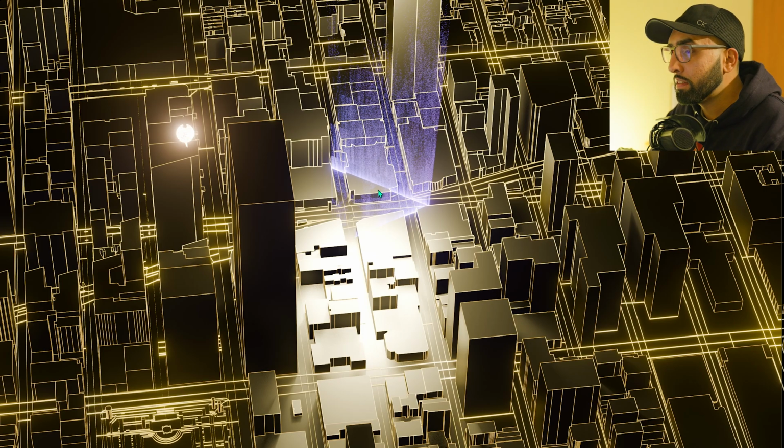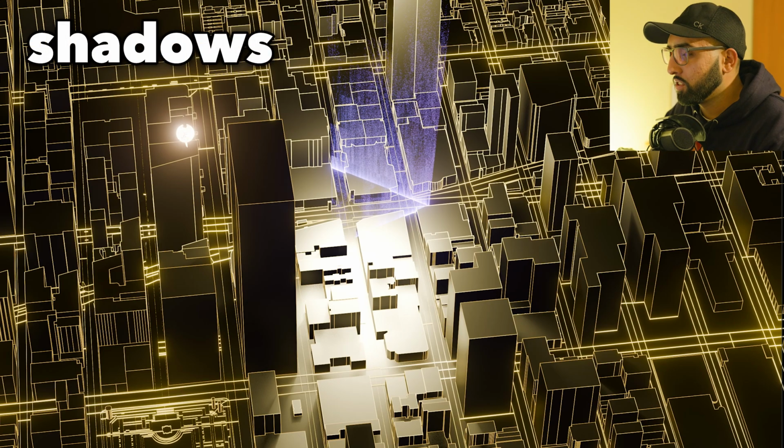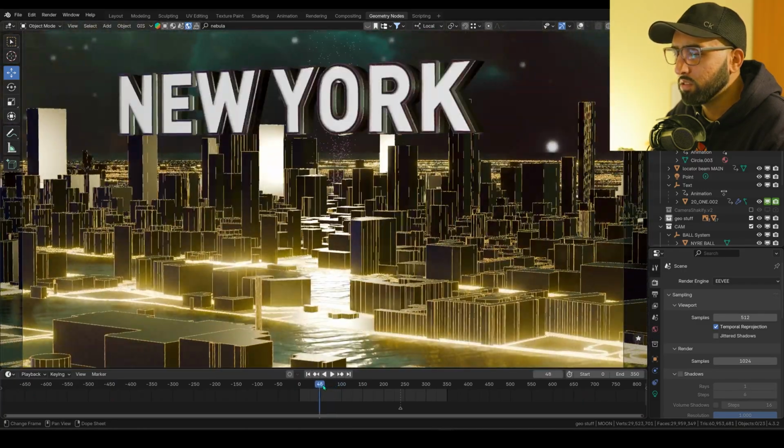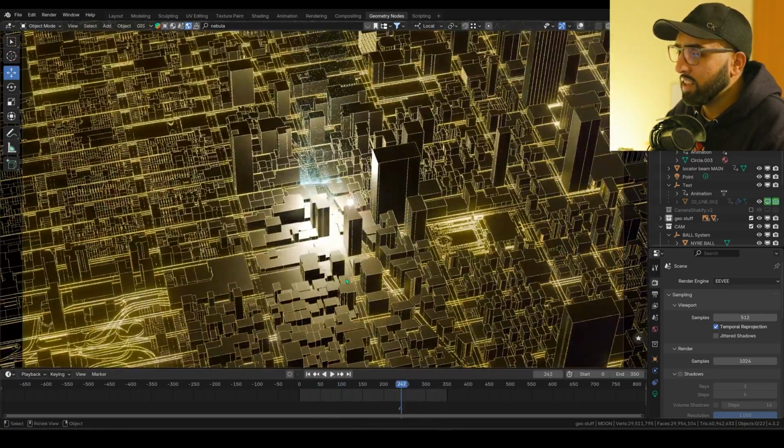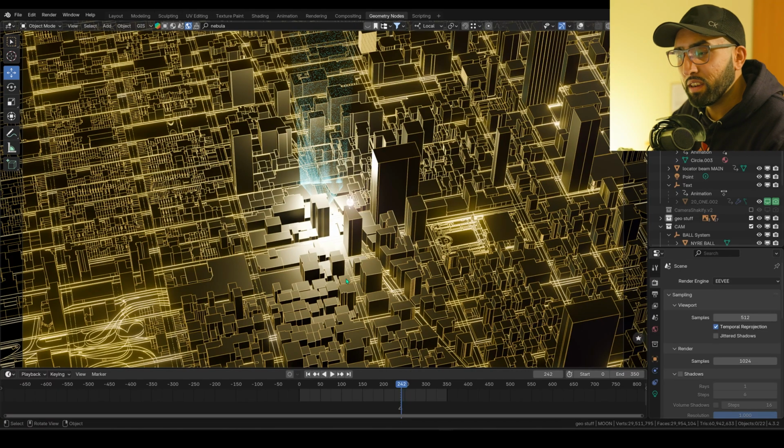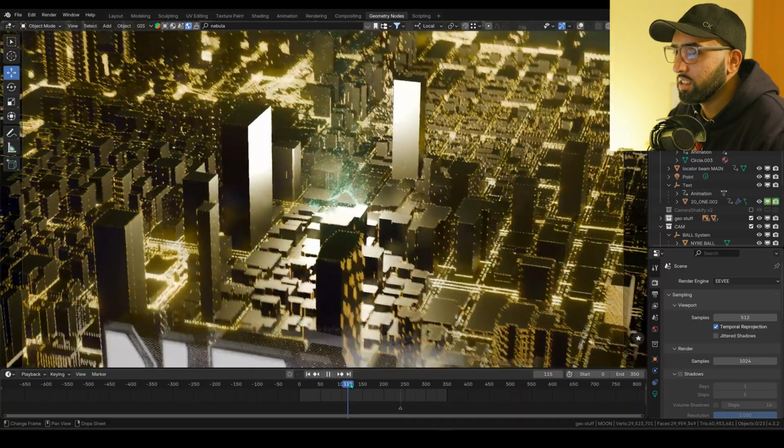And the render times are 3 minutes per frame with shadows on. I turn off the shadows. Can you tell a difference? In motion, you won't be able to tell a difference. You don't get much. I just turned off shadows and it got down to like 10 seconds a frame. So with shadows, about 3 minutes, and without shadows, 10 seconds. Easy decision that was.